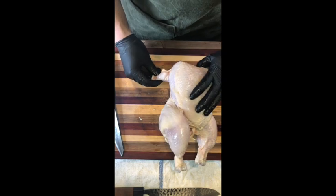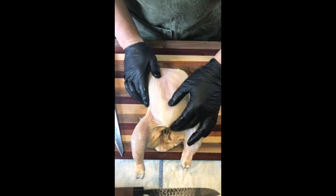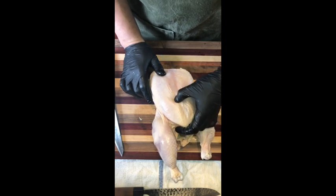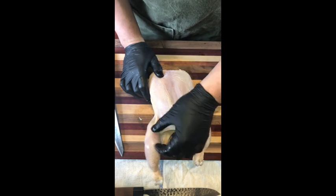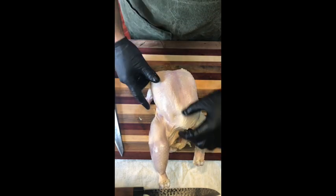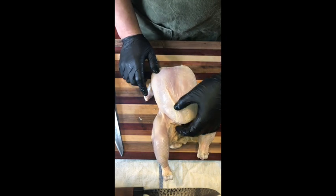Moving on, now we have the chicken with only the drumette, breast, thigh, and leg attached. When I break down a chicken, I like to break it down into halves. When you have a half, you can cook the entire half together, and that's a great way to cook a chicken for a crowd of people, but it also makes it easier to identify the other pieces. Often people will cut off the leg first and then cut off the breast and then separate everything from there. I prefer to do it all in one so that you can keep it together.